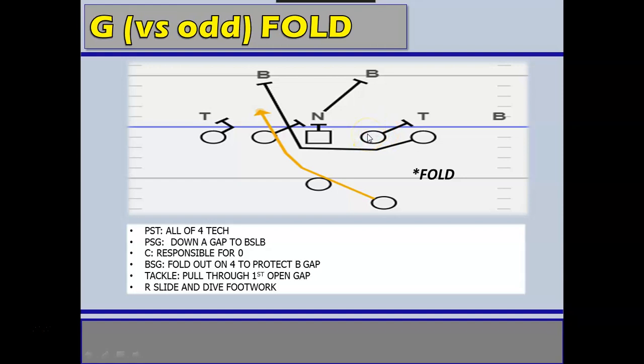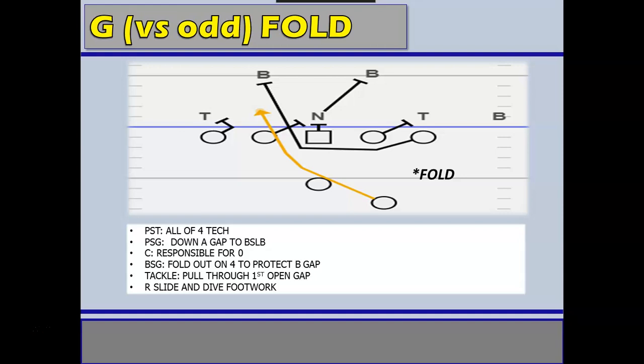We've done this in game and during the week of preparation. Your backside guard is basically going to kick out the tackle. The defensive tackle in a 4 technique is going to try to pinch hard inside and beat you across your face and just give you a whole lot of trash. This is a way to take that away from them. The play remains the same. The only difference now is the tackle has to read the 4 technique's block on the front side, and this is not hard, guys.